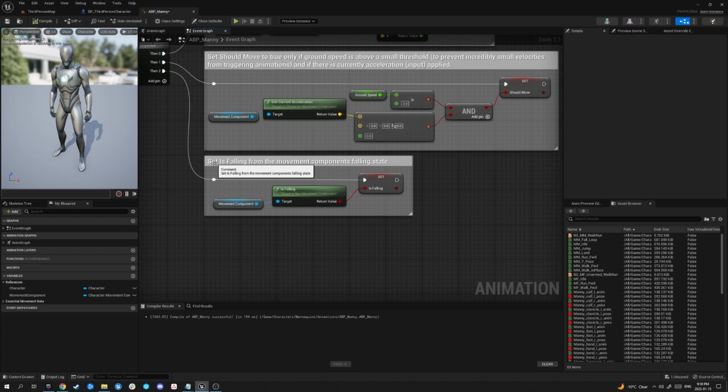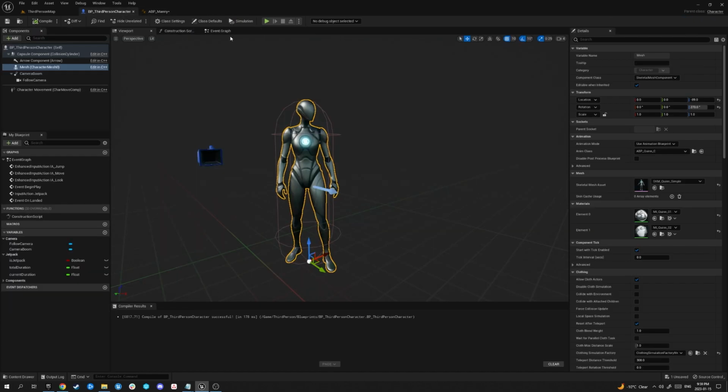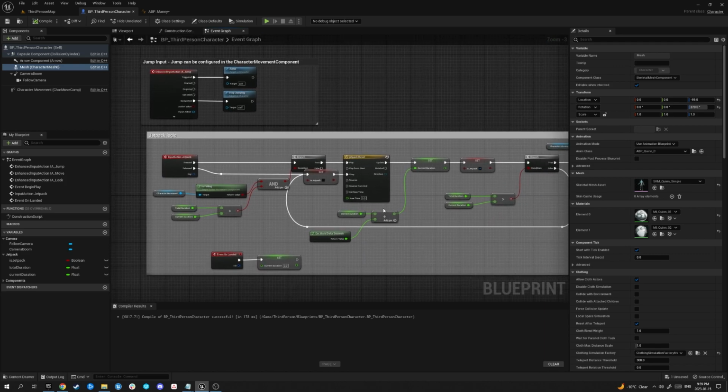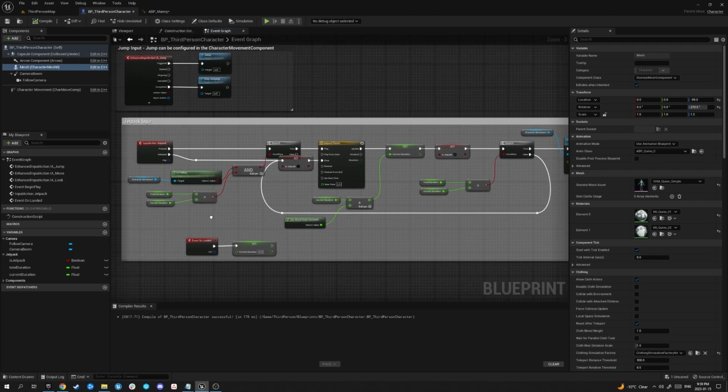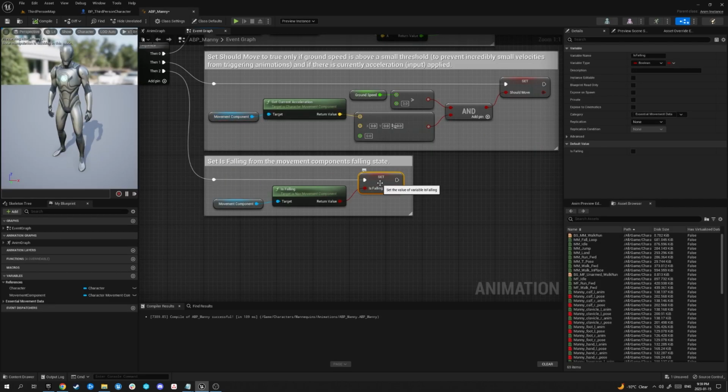And then over here we have set is falling from the movement component. So they actually did what we did, but in the animation blueprint instead of the character blueprint. So we built this, actually no, we didn't save that as a variable. So right here, is falling, we did not save this as a variable for us to use, but in the animation blueprint here, they had already done that.